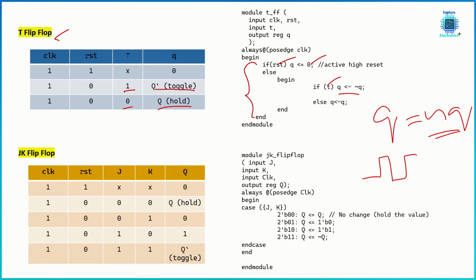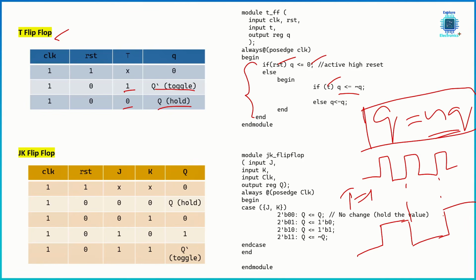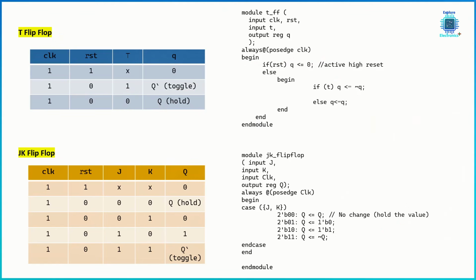In the clock cycle, if the value of T is fixed to 1, the output will be changed to 1 over here. In the next cycle, it will be changed to 0. In the next cycle, it will be changed to 1, like this. To do that, we can just have Q is equal to not of Q with the positive edge of the clock as a parameter in the always sensitivity list. So this part of the code will execute whenever the positive edge of the clock comes.